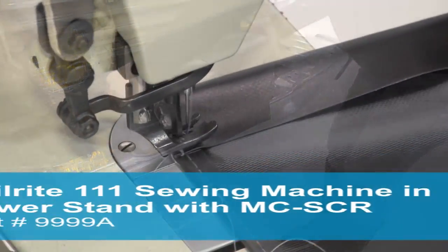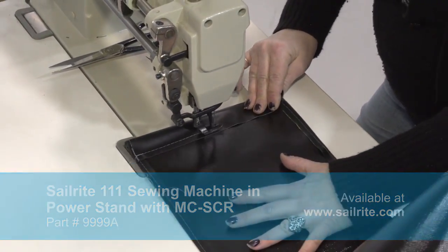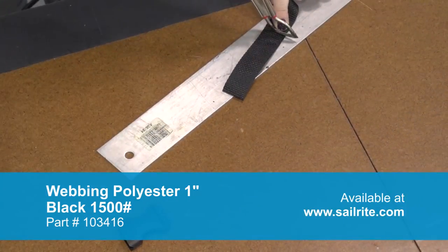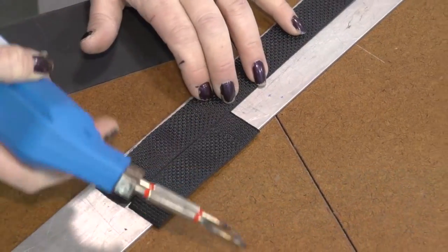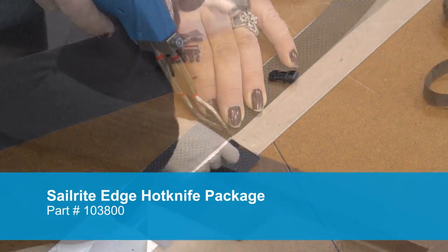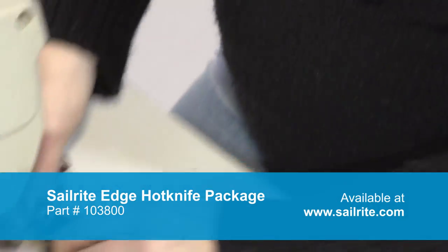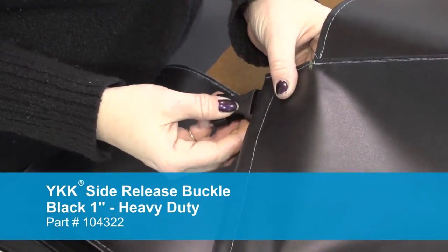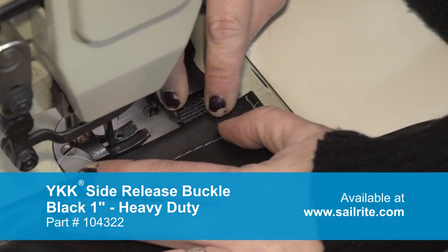We'll then sew that hem in place with the Shelter-Rite 111 sewing machine with the MCSCR power system. Then we're going to create buckles with the YKK side release buckles. We're going to take some webbing and cut it to size with the Shelter-Rite edge hot knife. This seals the edge of the webbing to keep it from unraveling. Angela runs about a 6-inch piece of webbing through the female portion of the side release buckle and sews it to secure that webbing in place. Then she's going to sew it to the bottom edge of the main body panel.